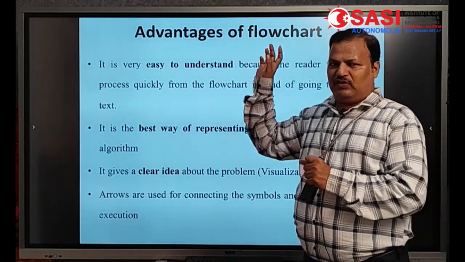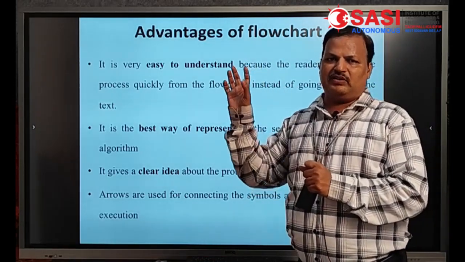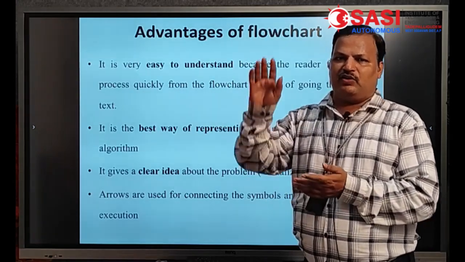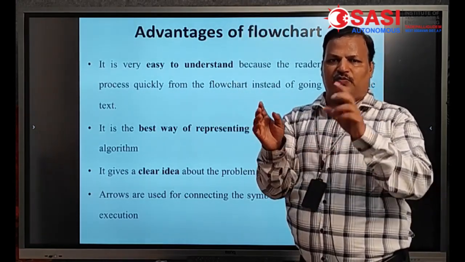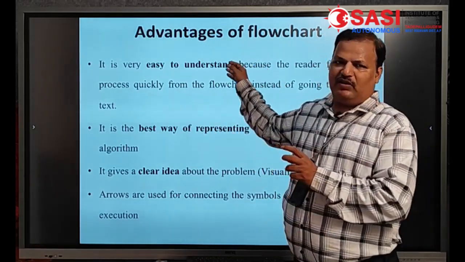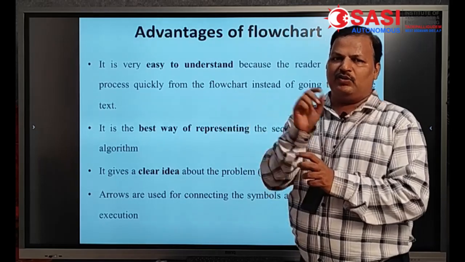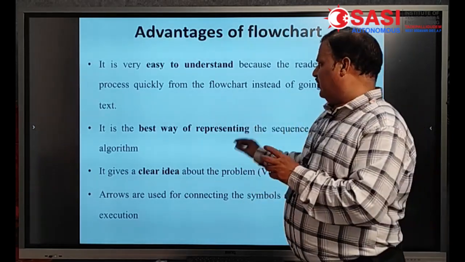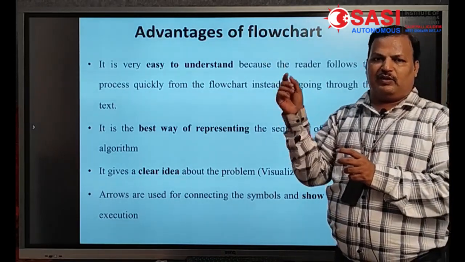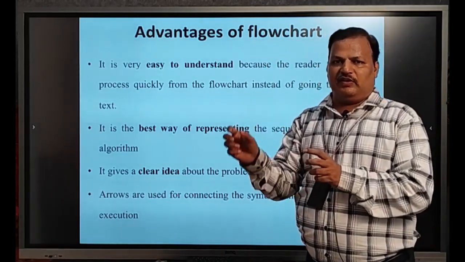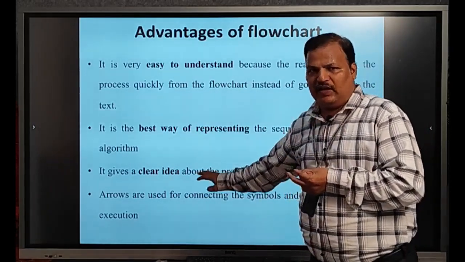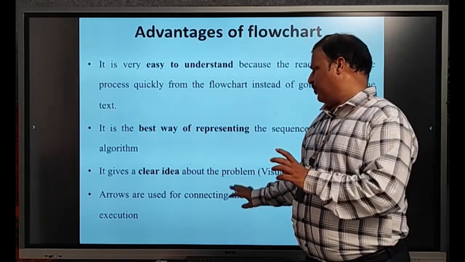First thing is, if you see any representation as images or pictures, it is easy to understand when you are seeing a picture what the flow is, from which part to which part the information flows. Everything can be given in the picture in a clear manner compared to writing as paragraphs. Second, it is easy to represent all the flow, the sequence of information, in the form of pictures. So it is easy to follow. We can get a clear idea about the logic of the problem.